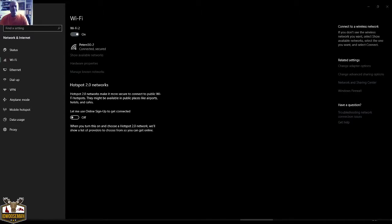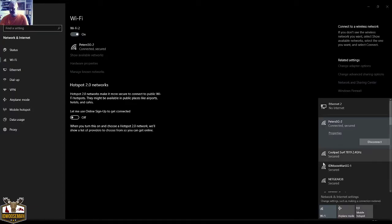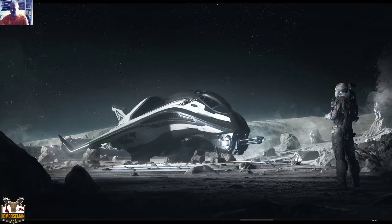I'm going to switch it over to the Wi-Fi and let's switch the scene. I'm going to make sure there's nothing here that identifies anything that would need to be secured. Nope. Okay, so this is what I currently have. So we're going to show available networks. There's the Coolpad Surf. This is the one that it comes with. It's connected. Wow. Okay, maybe there was just too much time in between.